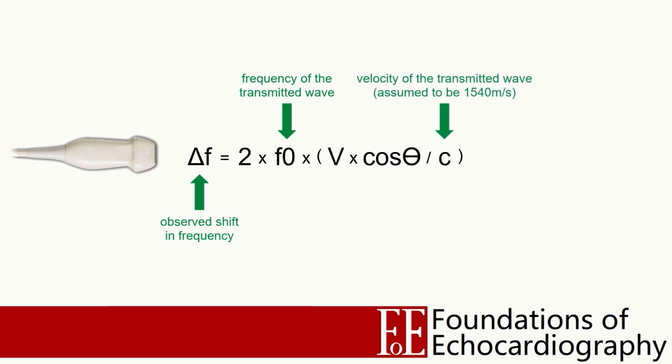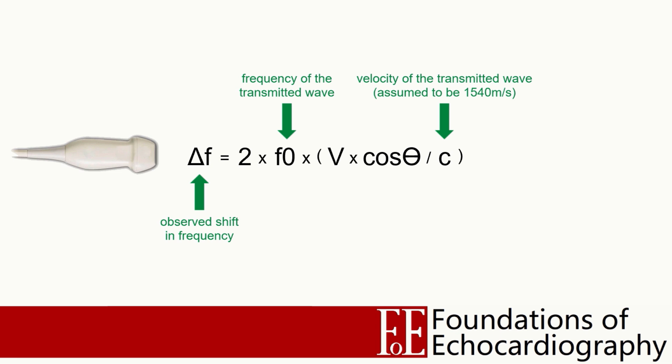C represents the speed at which the ultrasound wave was travelling. Now you may recall that sound will travel at different speeds through different materials. But for the purpose of generating 2D images, the ultrasound software makes the assumption that the sound wave is travelling at 1,540 meters per second, which is the value we use to represent the average speed of sound through soft tissues. When we're performing Doppler techniques, we make this same assumption, so we use a value of 1,540 meters per second in this equation.